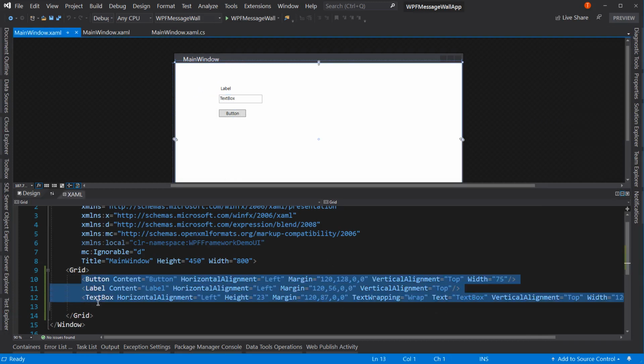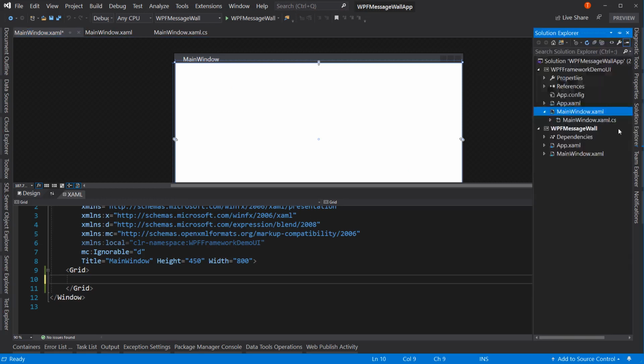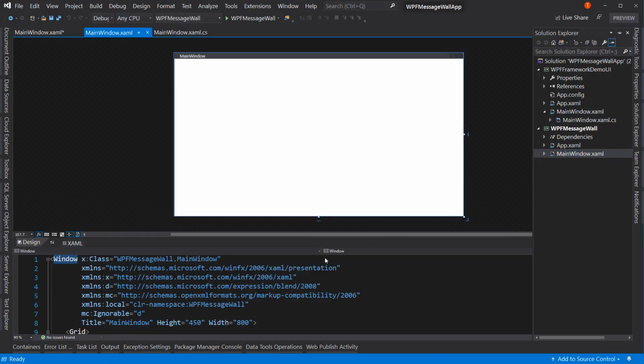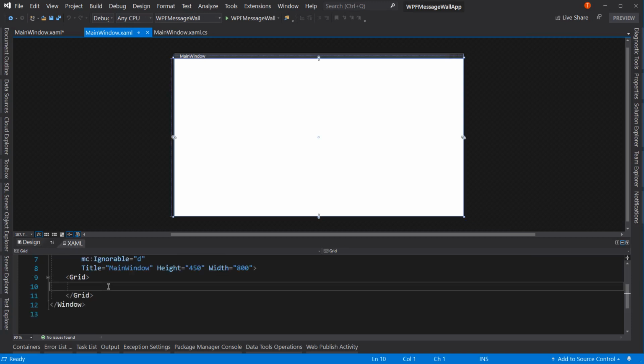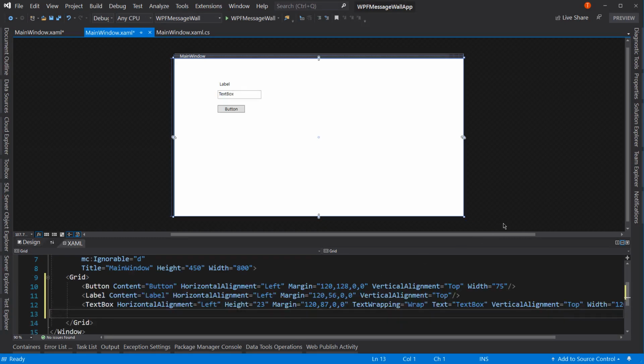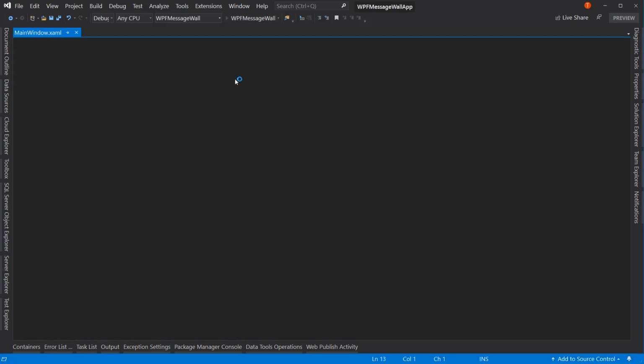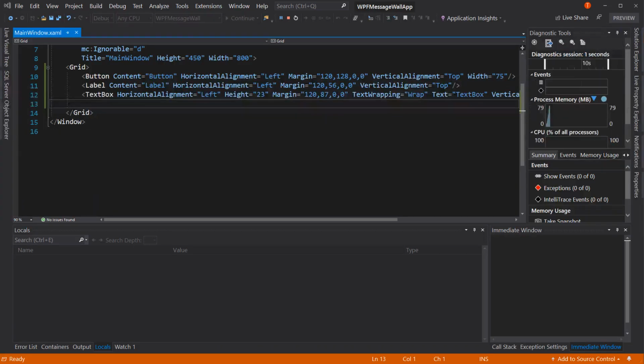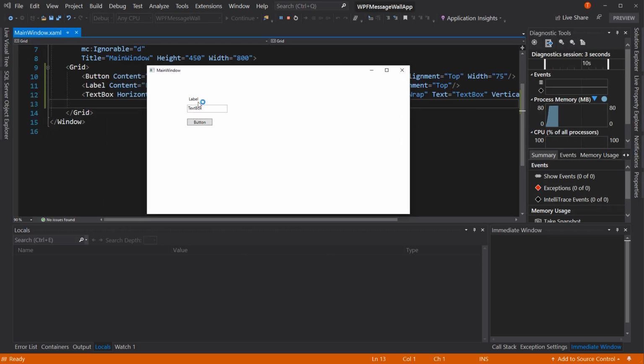No problem. I'm going to cut that out from there, and I'm going to go over to this WPF app and paste it in, because WPF is WPF. All right, let's save all that and then close everything else down. So it was on the wrong window. It's on the framework version, not the WPF core version. So there we go. So there's my label, my text box, which we can type in, the button we can click, which does nothing right now.